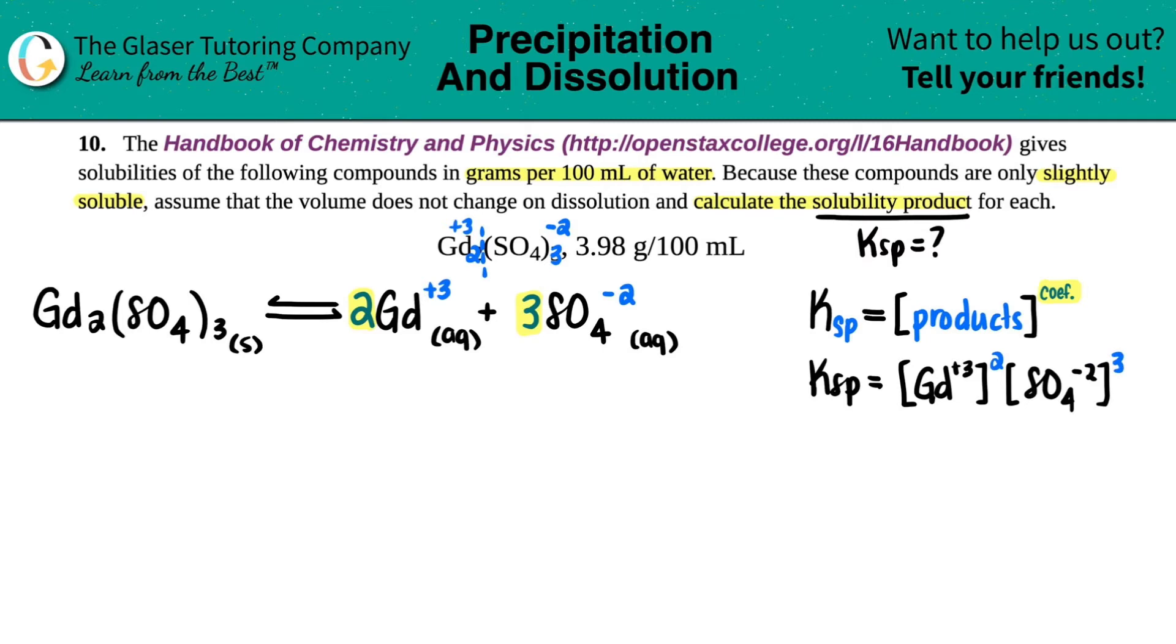But now that's the thing. Do I know what the concentration of Gd is? Do I know what the concentration of the SO₄ is? No, not at the moment, I don't. So that's the next thing. Remember, these brackets means concentration. That's molarity. Molarity is always equal to moles divided by liters. But in this case, they gave me 3.98 grams per mils. I have to convert grams into moles and mils into liters. So this is now going back to just converting.